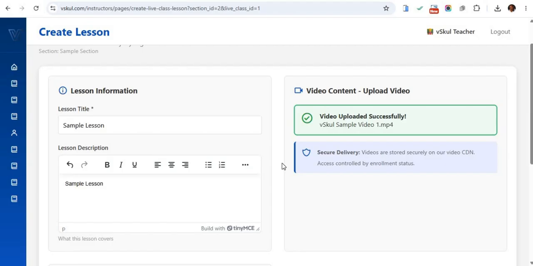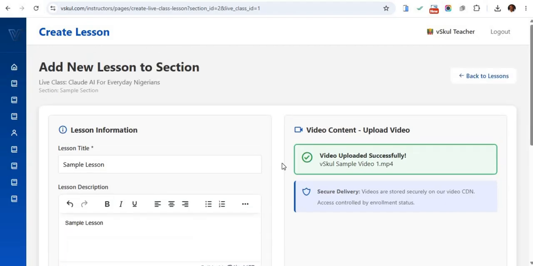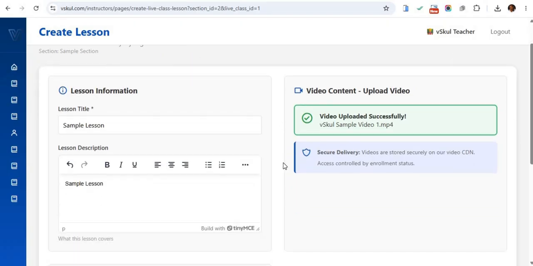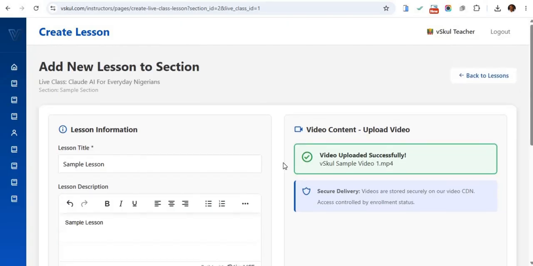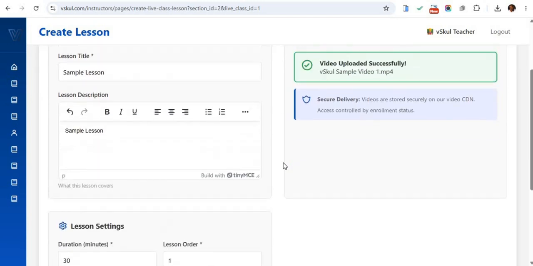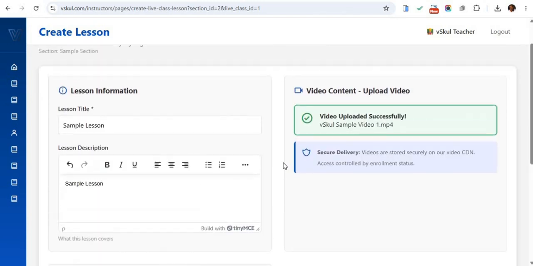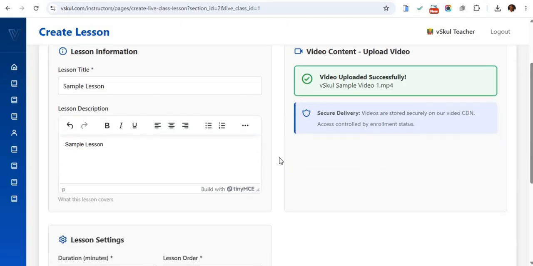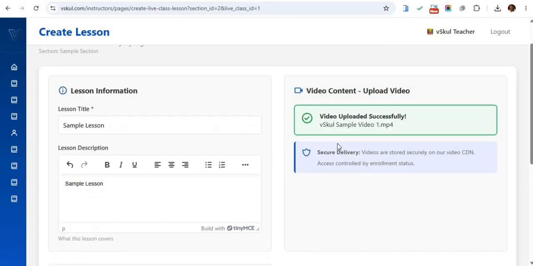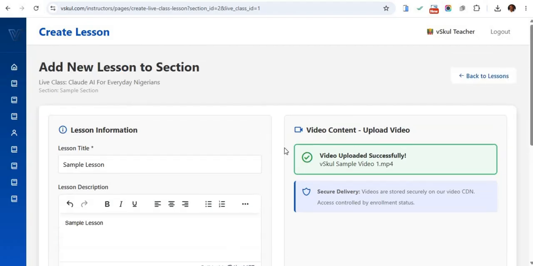The system will assume that you've been inactive, and to avoid someone logging into your account, it's important you keep the page active. You can keep the page active by moving the slider or scrolling up and down. As long as something is going on, even while your video is uploading, or you are clicking somewhere, you are keeping the page active while your video is uploading, right?